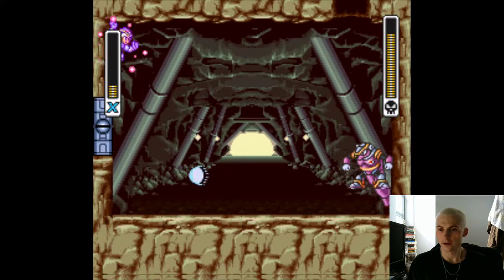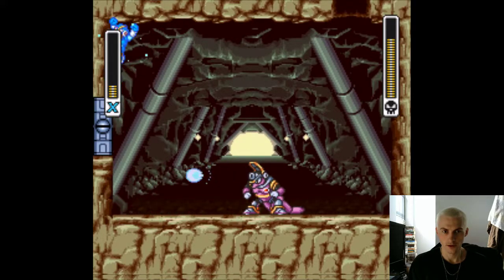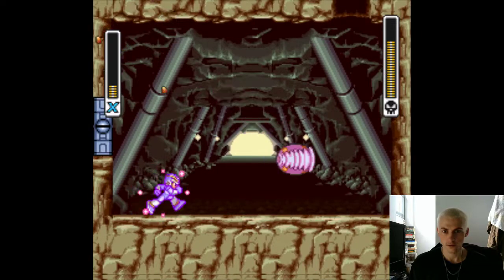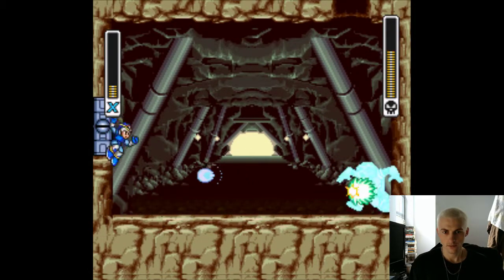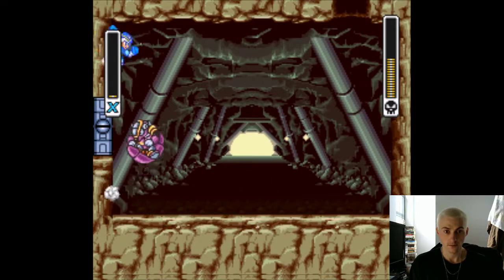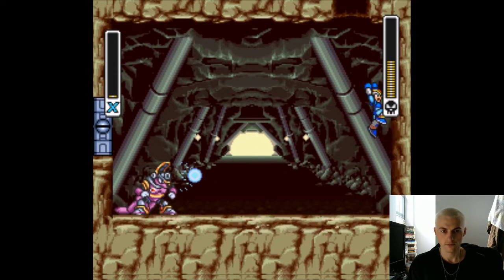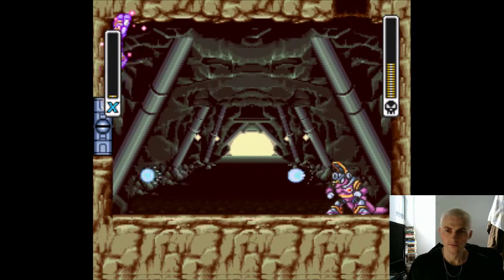I also don't know why he has a gun in his forehead. It seems like a very, very unusual place to store a weapon. Whoever designed him, I had some serious questions for you. They die this time. Stop shooting things out of your head.